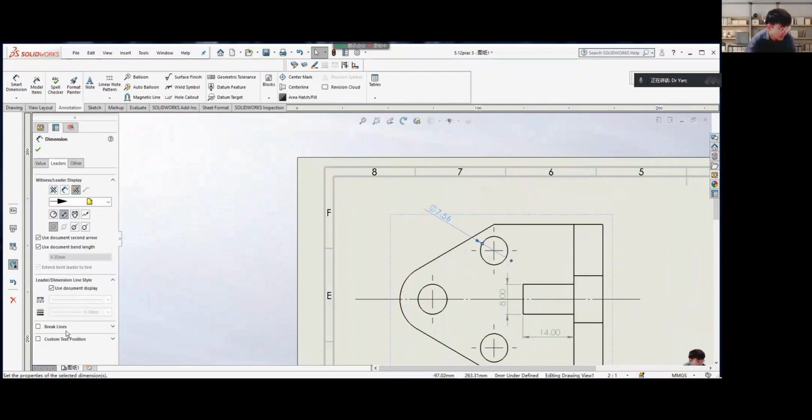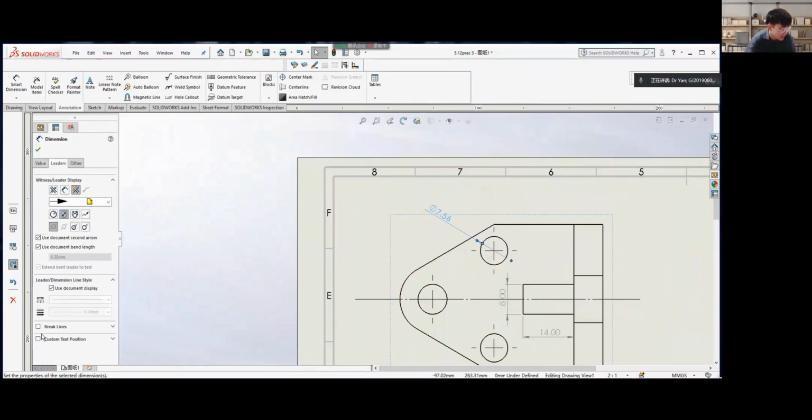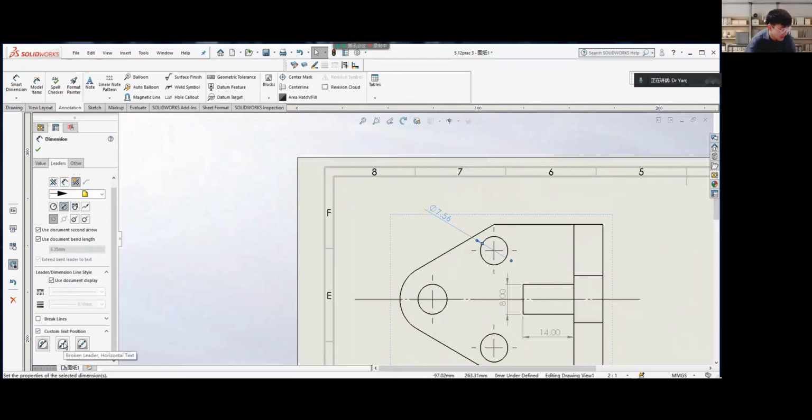You just set and choose the custom text position, all right? Yes. And click this and select this thing, and it will show. Select this thing, and you can choose the broken leader, like this. See that? This line becomes horizontal. It's right, the leaders. And here's the custom text position. And choose the middle one. The middle one is the broken leader, the horizontal text. See that?